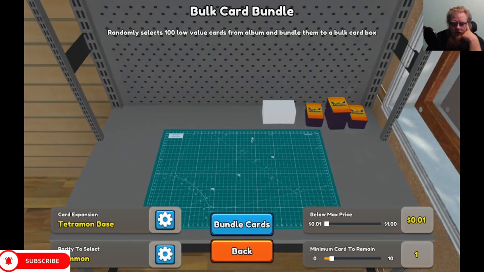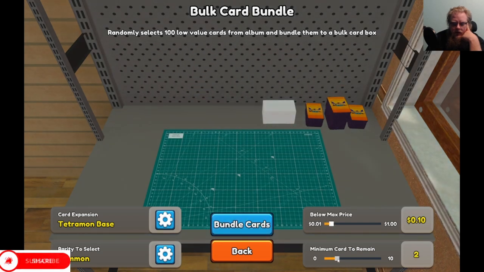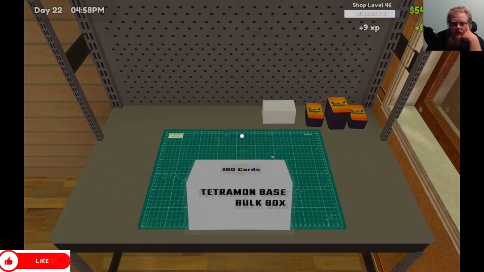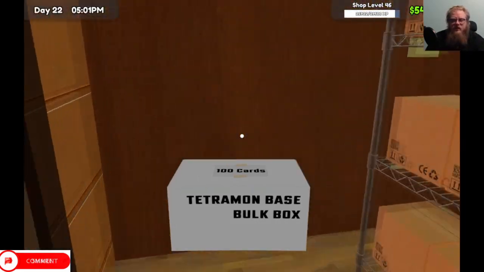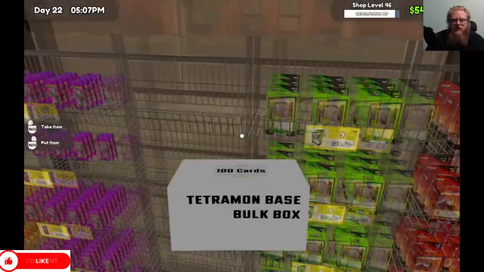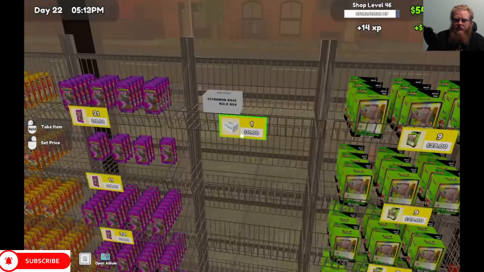Let's do a common box. Tetramon base, penny cards. Enough cards to make into a bomb. If there are 10 cent cards. The 5 cent cards. Random bundle box for $11.